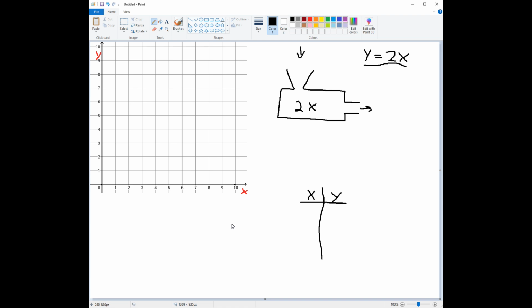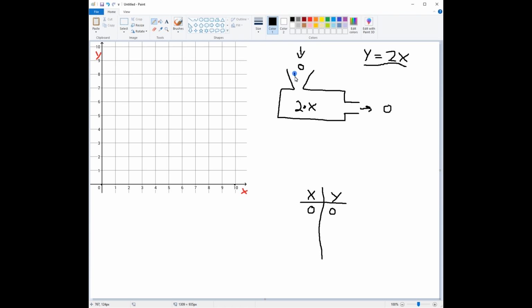So the first number I have, well, that is 0. So I can go and say, okay, here's a 0. I'm going to put that into the machine for x. So in the machine we have the 2x. That's 2 multiplied by x. So because I put 0 in as the value of x, I say 2 times x, or 2 times 0 now, which is 0. So if x is 0, y is also 0. That's why I drew this thing at the bottom, to see what happens to my numbers.